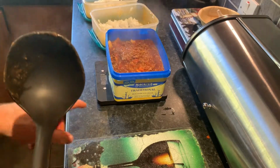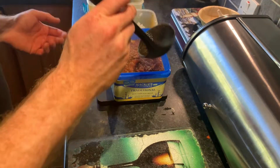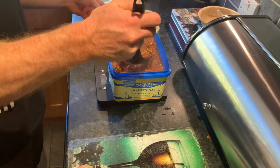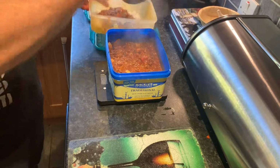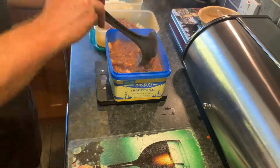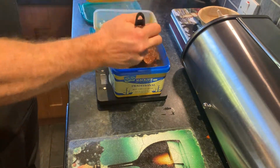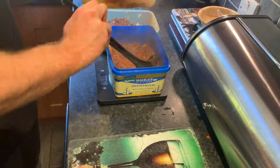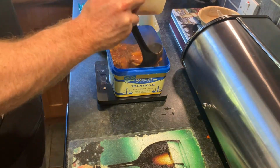I don't know if you can see that number, but 1546, so divide that by 4 is just under 400 each. So that's all I'm doing, is then just putting just under 400 into each. That should be sitting at 1200. And then the same again for that one. Just leave 800 in the tin. And then I know that's me got roughly even portions.